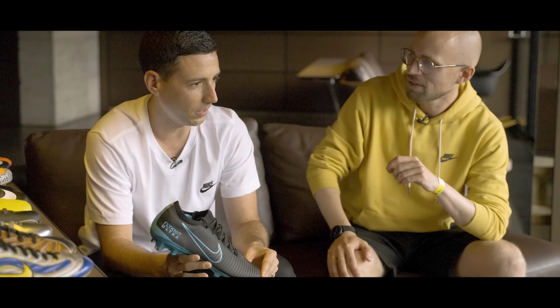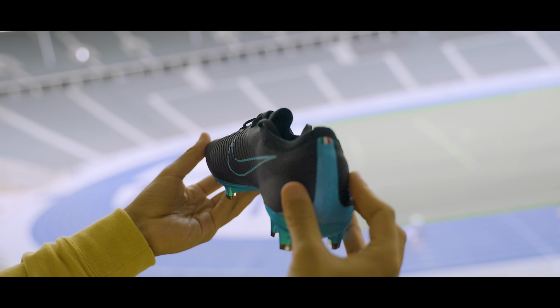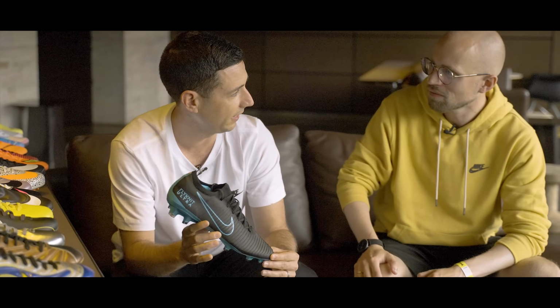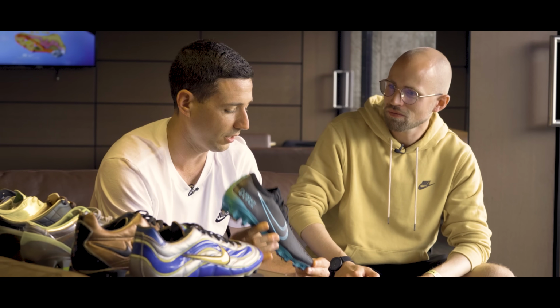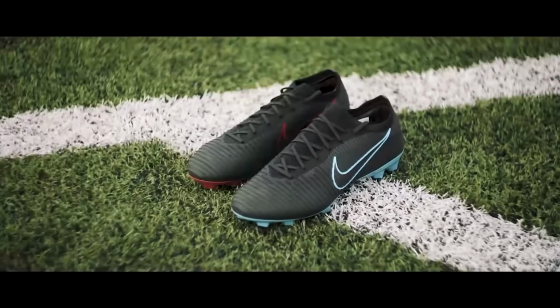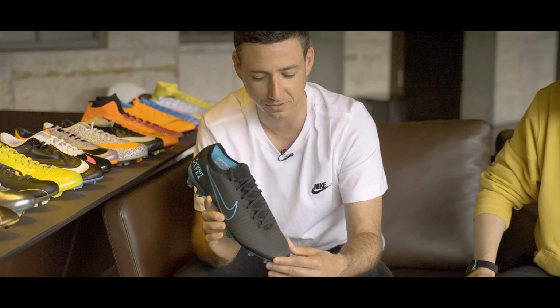Sure. This upper is probably one of the more revolutionary uppers in terms of the materiality of it. Traditionally on a FLYKNIT boot, we need to bring that weatherization, that durability in with an additional layer of skin. The yarns in this particular FLYKNIT boot are covered in a very thin TPU coating that, when pressed and introduced to temperature and pressure, actually melts onto itself without the additional layer of skin over top. So everything is integrated and just brings the foot that much closer. The break-in time is almost non-existent and it's one of the best boot-to-ball Vapors we've ever produced.